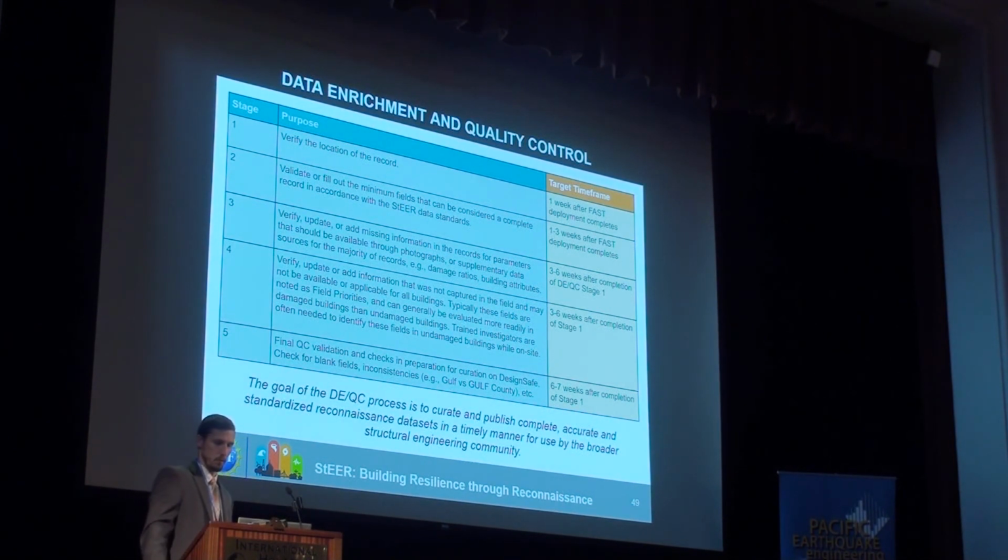So as part of this data enrichment and quality control, you'll see we bring it to different stages. Not every structure is worth going and doing a detailed case study of. So maybe in some that's only a stage 1 or a stage 2, just the bare minimum. Others you go the full stage 3, stage 4, where it's more of a detailed case study and you're bringing in lots of other information. We have a way of essentially tagging those so that as you're using this data later on, you have an idea of how much data is included within each.